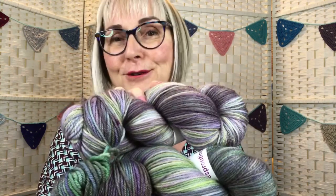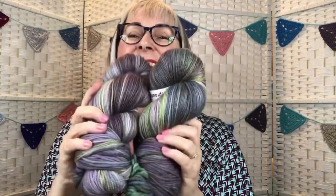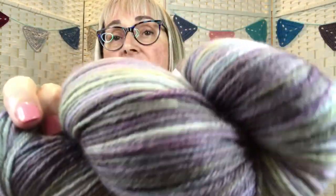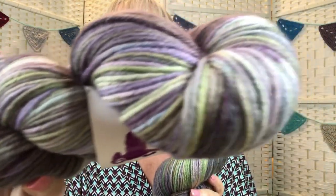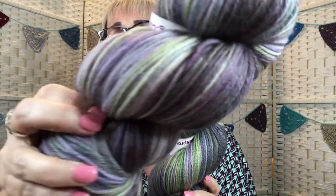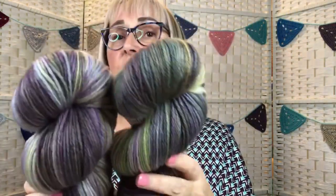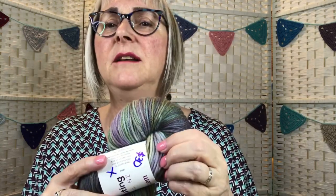This one's called Scottish Mist. Now back home we'd call it Scotch Mist, but Scottish Mist, and honestly the colours are, there's heather, there's lilac, there's the green of the mountains and the glens, and there's the grey, do you know, of dark skies and stormy weather, and oh, honestly, it's just so nice. Pine trees. There's even kind of like a yellowy green.